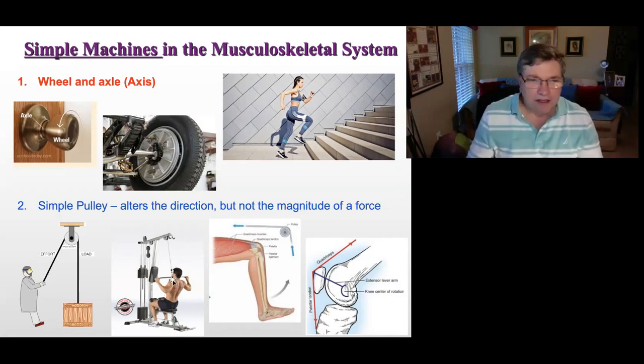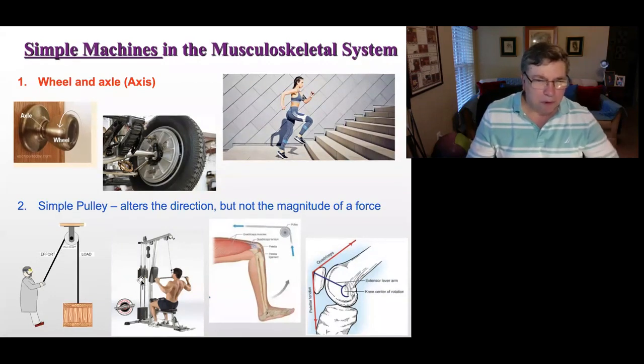So the same thing, this is a lat pull down machine. So we've got a stack of weights. The force is pointing down, gravity's pointing down. And so that force vector is now going across with these two simple pulleys and then going up from this individual who's doing the lift or doing the weight.